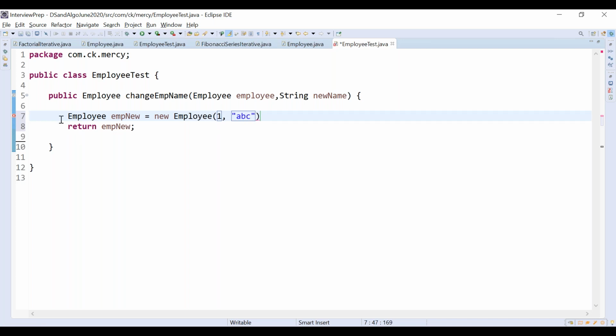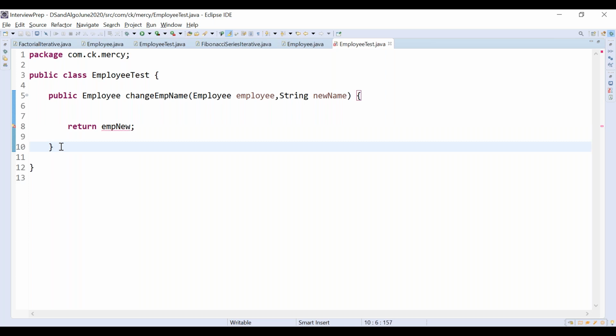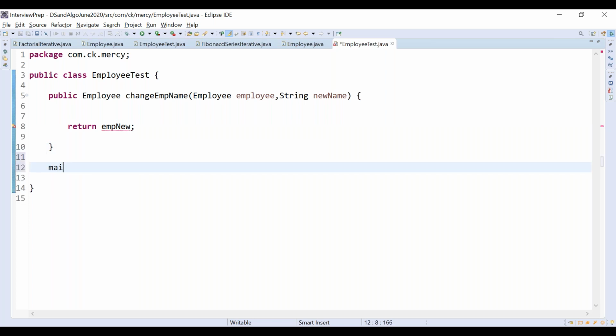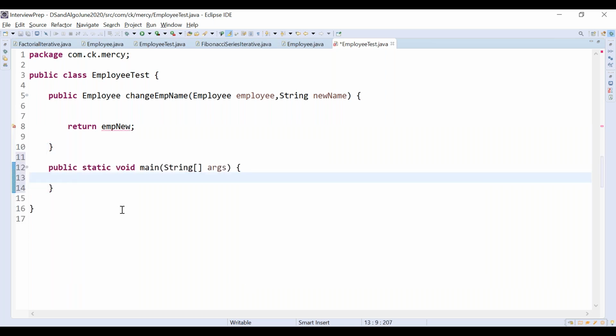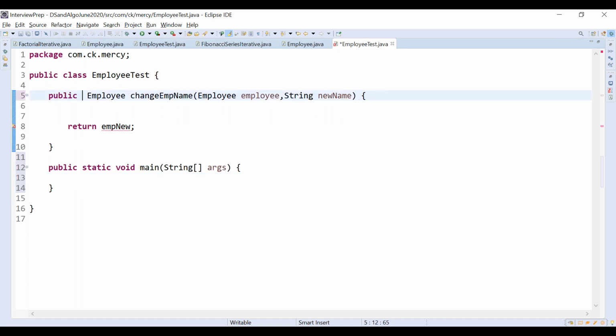But I think, okay, let's try to implement this as part of our main method, guys. We will implement the logic, but first let's try to construct our client. So what am I doing? I've written a main method. Inside this main method, let me make this static so that I can directly call this.